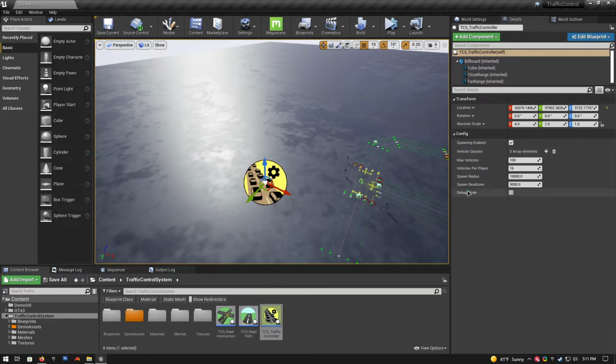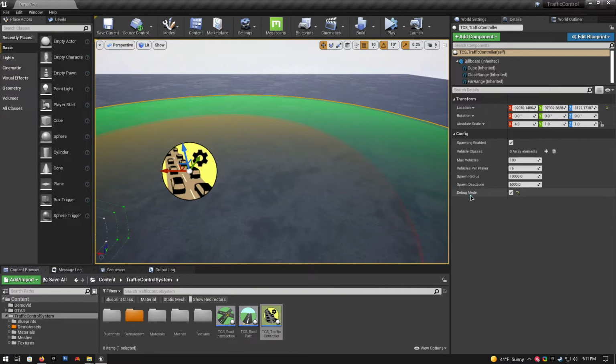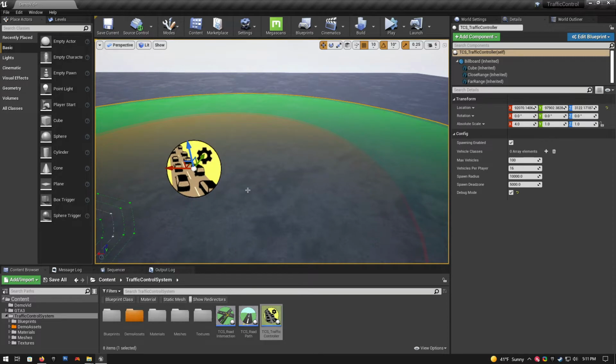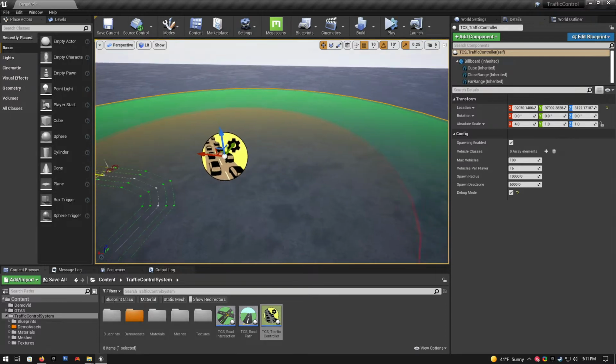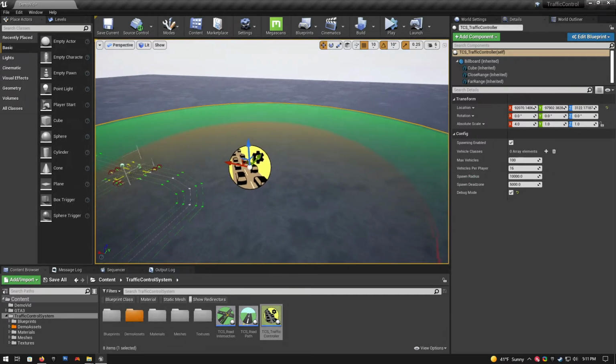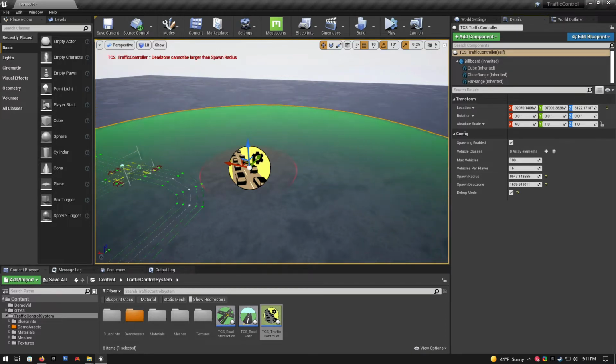And here's how the spawning works. You can see when you hit debug mode here, it shows you these radius around this actor. This represents the spawn radius around players, not around this actor. So the spawn radius setting here is your radius around each player that vehicles are allowed to spawn. As you can see, you change it and the green circle will adjust to show you how that works.